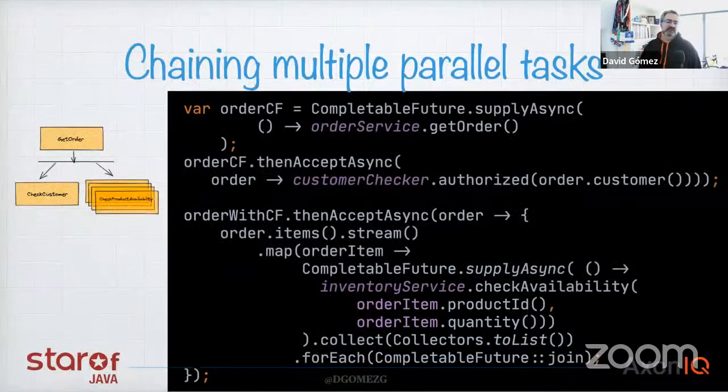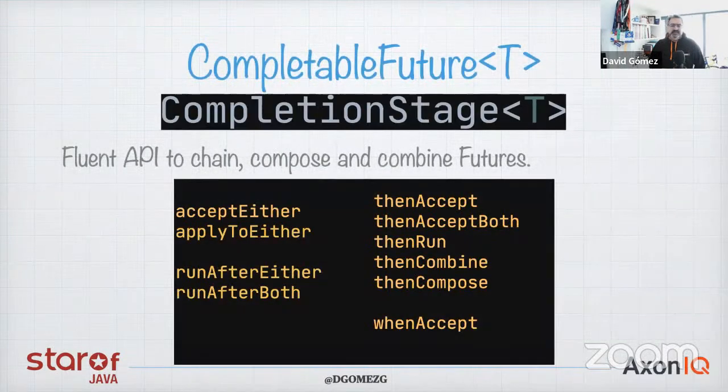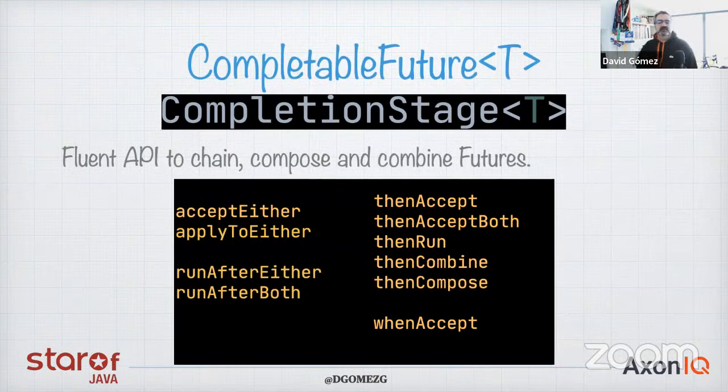This is a little bit more complex, but it's technically possible to create these complex workflows of CompletableFutures. So this is very powerful, and CompletableFuture has a lot of ways to combine and chain different tasks depending on the results and how we want to combine them, or if we want them to use the same executor service or a different executor service, or use the same thread that the previous task was using or not. There are a lot of things that we could do, and for that, we have a good bunch of different methods.